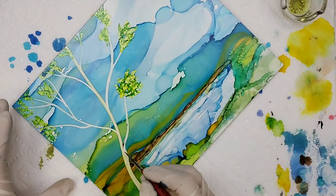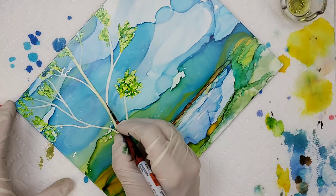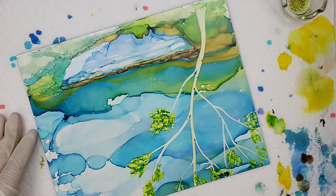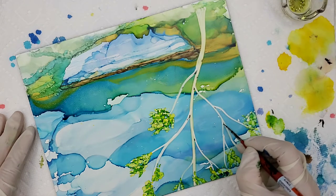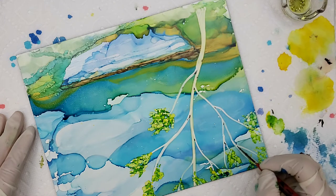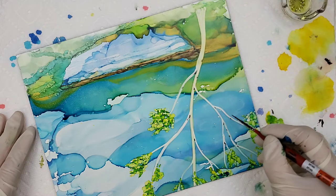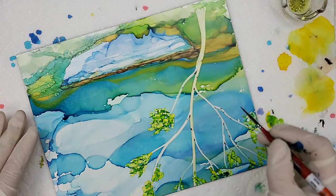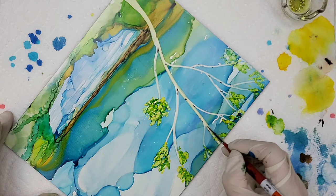Remember to tap it off a little. How I like to do mine is I just kind of start at the edges where the two branches meet. That way if I have too much ink, it's going to be right there instead of halfway down the branch. And then on the branches, I just kind of tap a little bit on and kind of pull it over at the same time. I don't have a lot of ink on my brush.